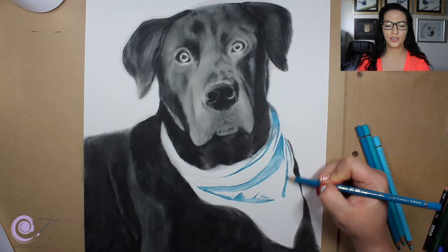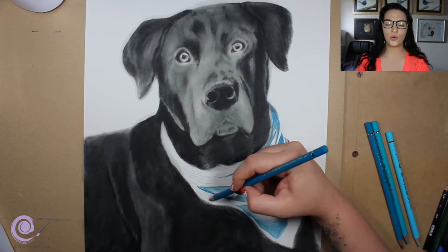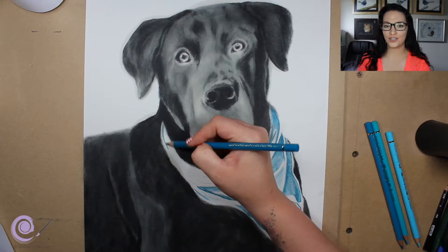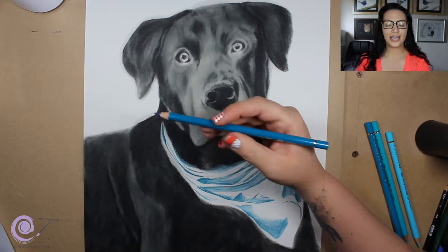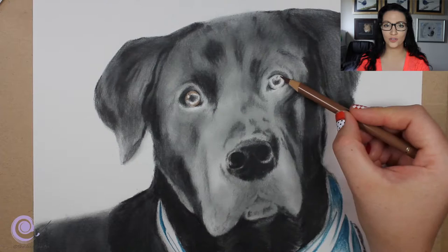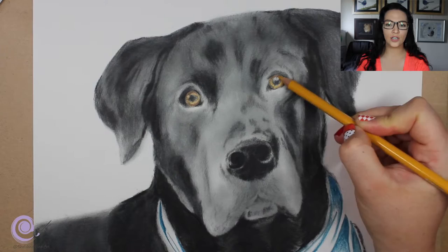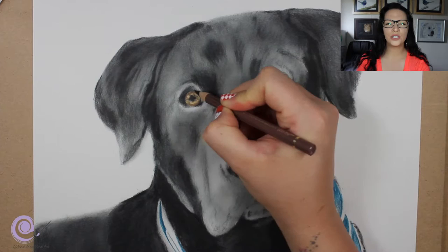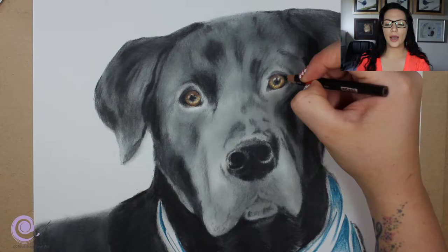I stop on the scarf fairly early because I'm still not sure how far I want to go with this drawing or whether I'll succeed, so I didn't want to put all the details in before knowing if I had to start from scratch. Scarves and clothing with creases are actually really fun and easy to draw — you fill in the darkest values in the folds first, then fill in the rest lighter, and it gives that three-dimensional look automatically. With the eyes, I looked at reference photos and found that most black labradors have a dark brown eye.